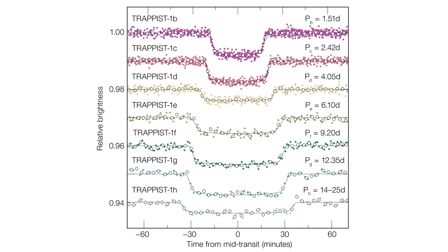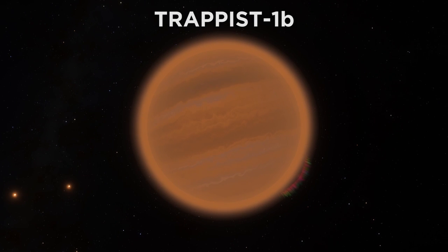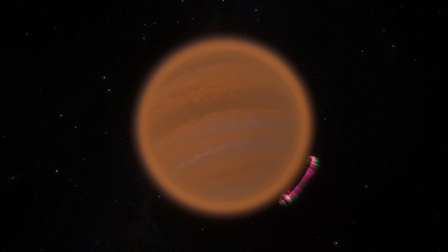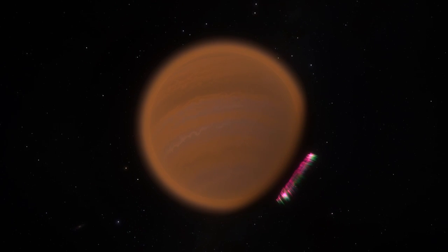As we can see, the farther away each planet is from the parent star, the longer it will take to complete the transit, and we can also determine the orbital periods of each planet with this technique. So let's take a look at these planets in order of increasing orbital radius, starting off with Trappist-1b. This planet is almost identical to Earth in mass, though just slightly larger, and orbits less than 2 million kilometers from its star, which is about 1 one-hundredth of an astronomical unit, or 1% of Earth's orbital radius. This is so close that it has a year of around 1 and a half Earth days.